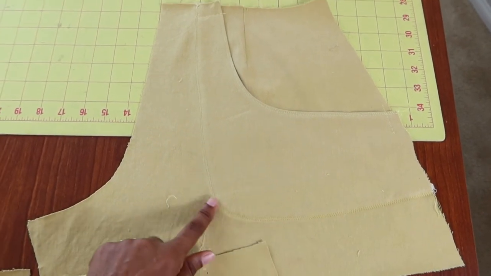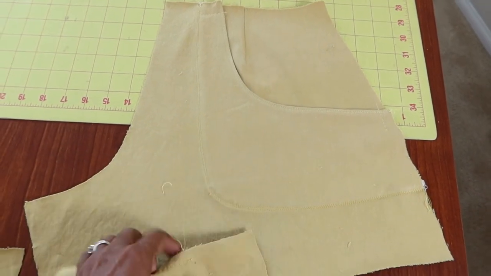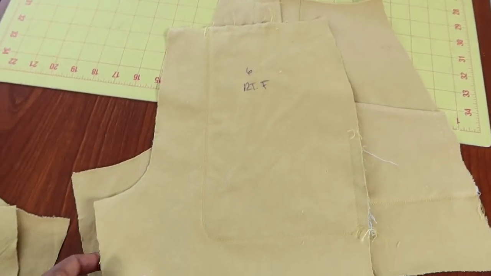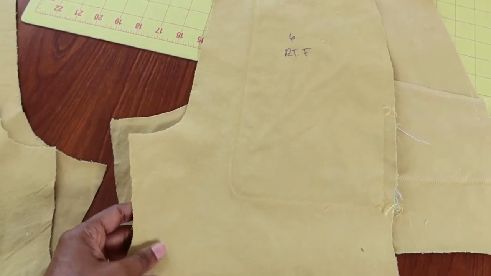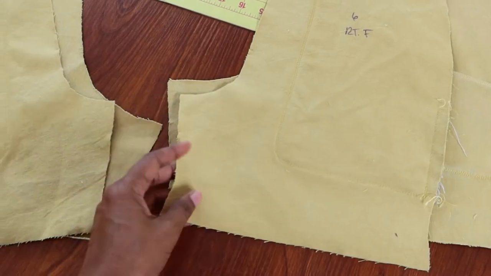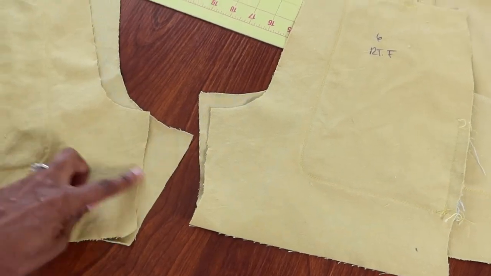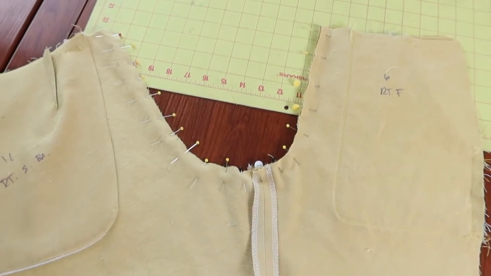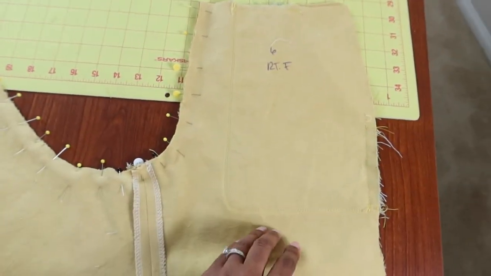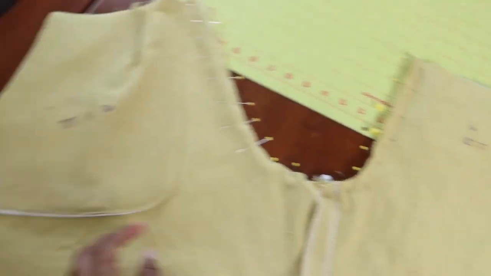And then that way you can go ahead and baste around this top edge and baste around this side. So I need to go ahead and take this back out so that I can trim the seams and clip around any curves, and then I need to also go back and stitch this one in. The back pocket is all done. It does have top stitching around this edge here, and now it's just time to go ahead and attach the front of the shorts to the back of the shorts, and that will be done at this inner seam here.